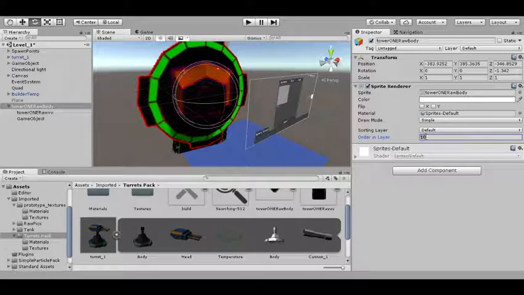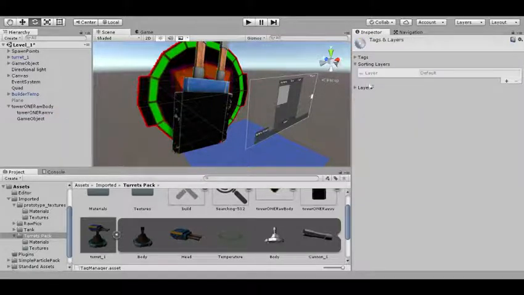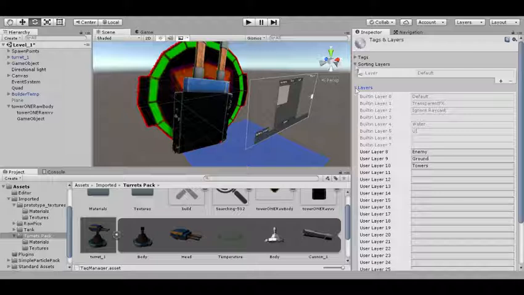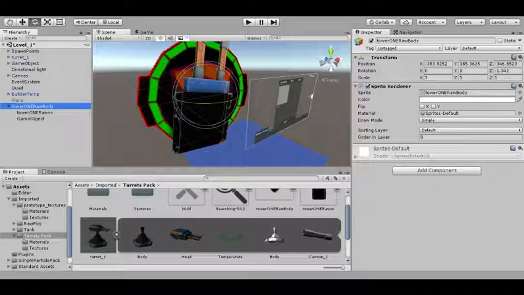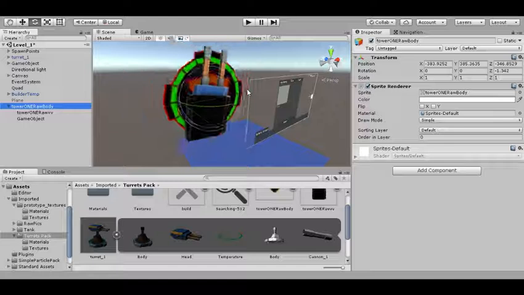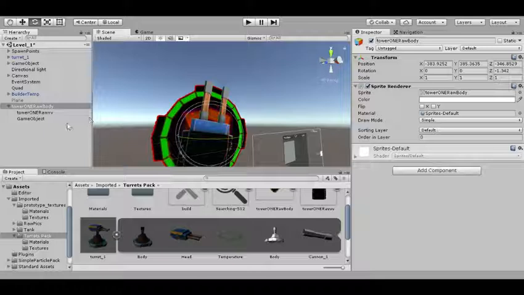Now, I put the body at 0, okay? Now, the head, I put to 1, okay? You can do this with an enum, additional sorting layers and stuff, but I just found it easy to use the number system. Much easier for me to worry about than some other silly thing. Now, you're probably thinking, well, what about the colliders and stuff that we had? Very, very simple. All we have to do is just put a collider. That's it.